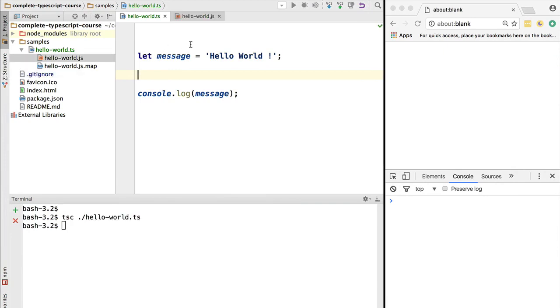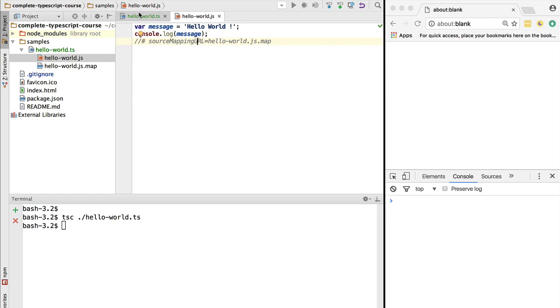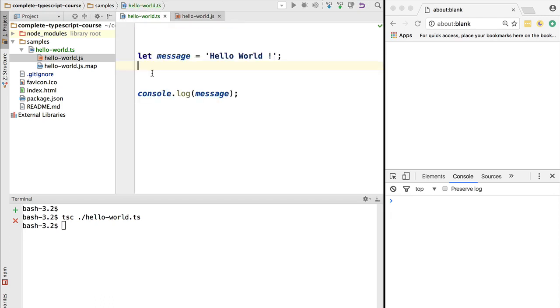And in what way? The TypeScript compiler takes the new features and converts them into plain ECMAScript 5 JavaScript. So the let keyword is converted to var, and each feature has its own way of being converted into plain JavaScript. So this ensures us that we can use the new feature of the JavaScript language today, and it will still work across all browsers because the TypeScript compiler converted the feature into something that can be run in every browser. So that's one of the big advantages and one of the big reasons for using TypeScript.